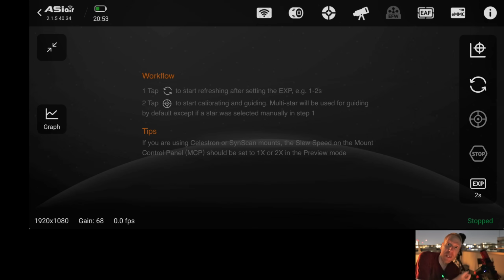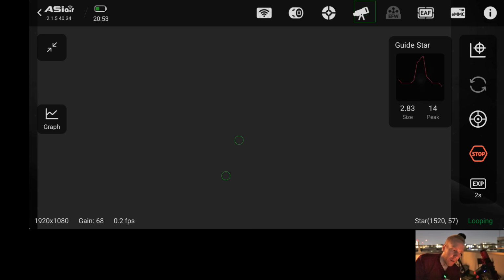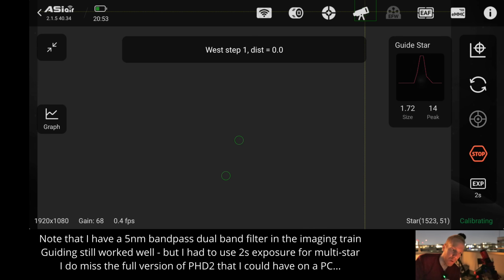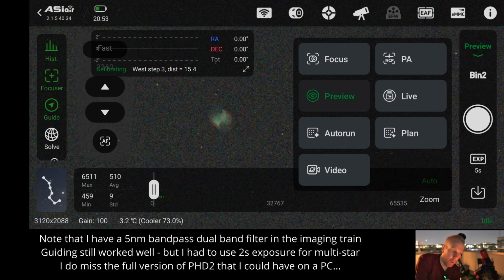This is to guide, to keep track of the target, to make sure that our exposures will not have star trails, and that uses the secondary sensor that is within this camera. I can loop my exposures, and then on tapping that little icon there, I can let the ASI Air within the camera, so the brain of the camera basically, guide on its own without me having to do anything. While it's doing that, I can get ready for an auto run.